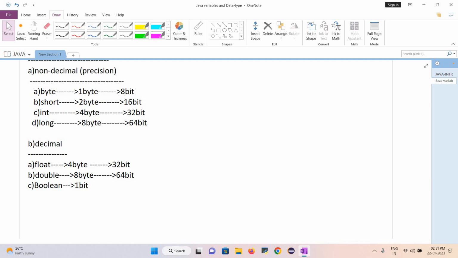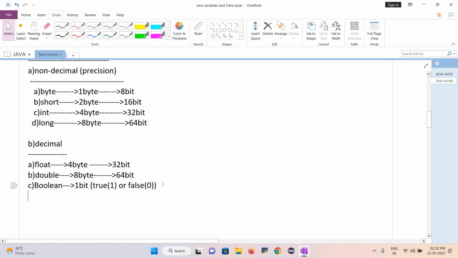Because it contains either true or false. It's specially used for making decisions. It either stores 1 or it stores 0. So this is the boolean data type, interpreted as either 1 or 0, just true or false.